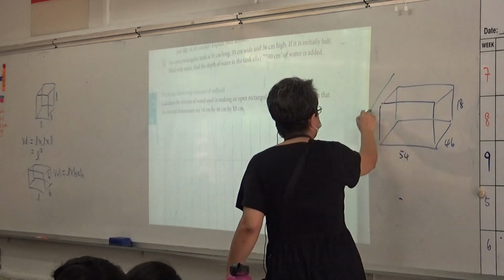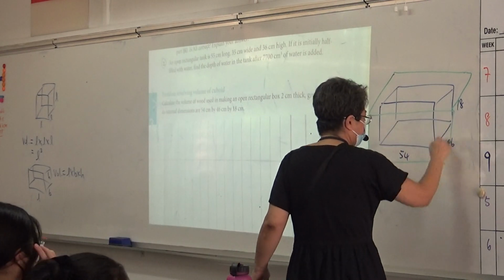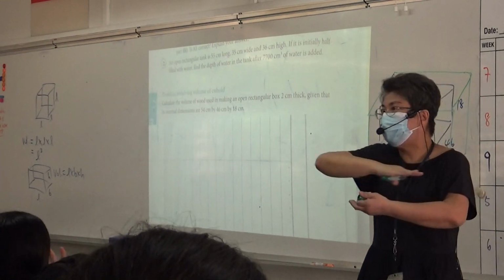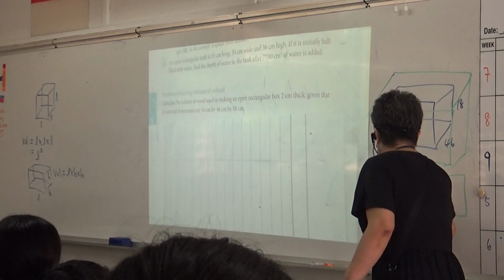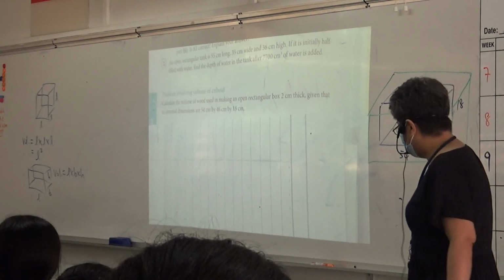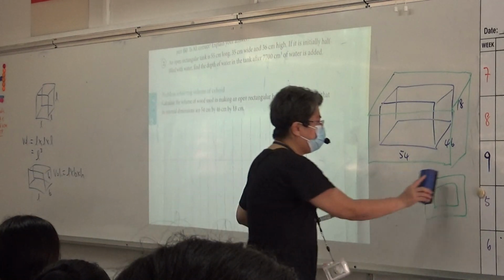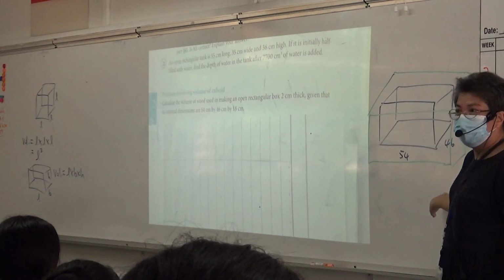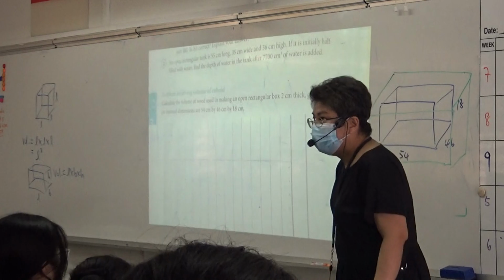That means there's a 2 cm thickness like that, right? That's going to go on like that, right? But do you agree on top there's no 2 cm, it's a flat thing? That means the top of the box will just look flat. Agree? Now, can you understand that the volume of wood is the big cuboid minus the small cuboid? Do you agree?